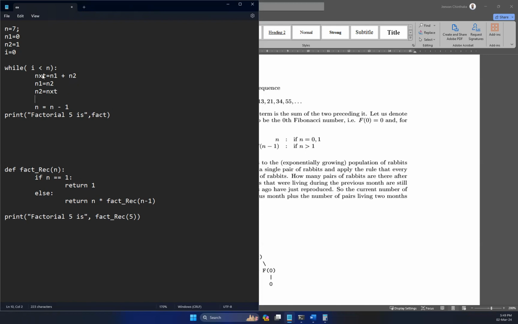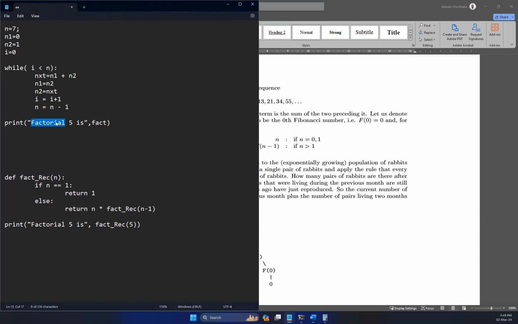And the i value should be increased by 1. i equals i plus 1. Fibonacci 7 means, right? Now, what would be the answer?